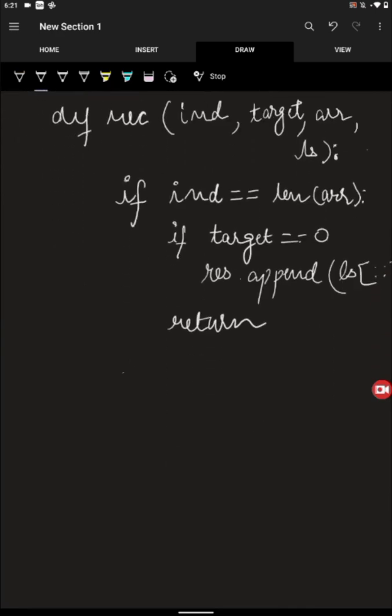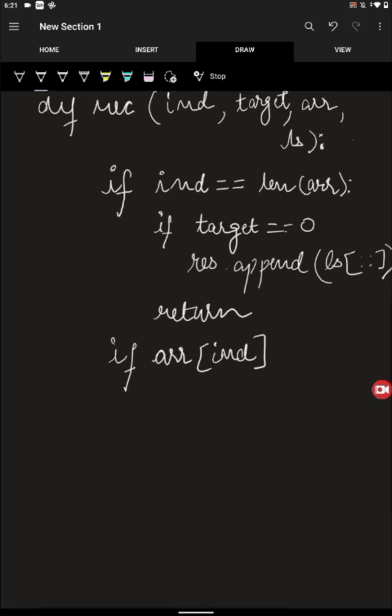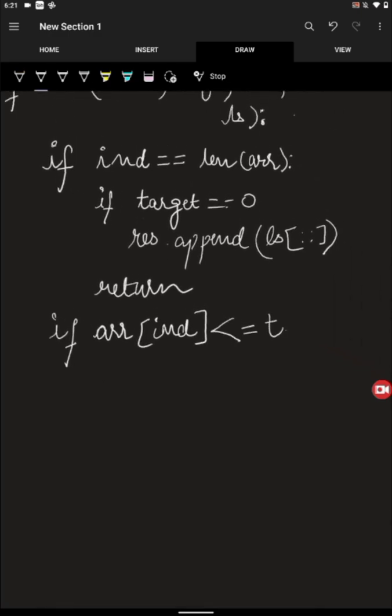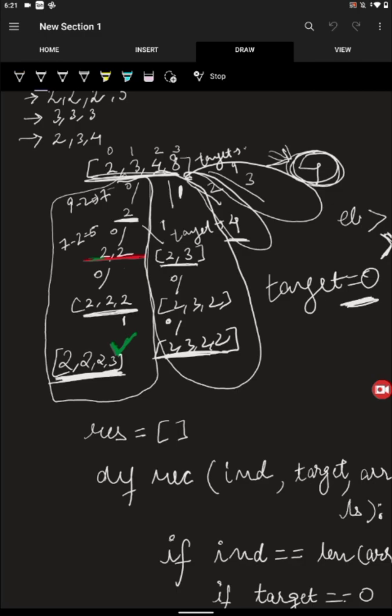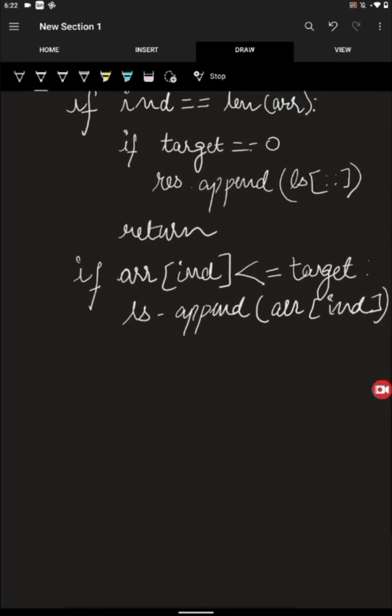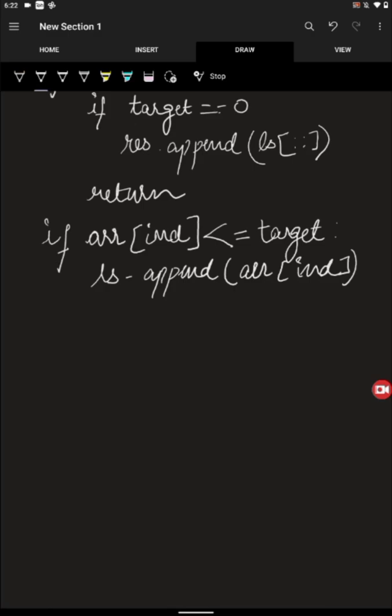So it's basically a condition. The condition is if the element at that particular index is less than or equal to my target, then only consider that element, right? So how can we consider that element? We can add it to our data structure, our temporary list. So we'll say ls dot append. Okay. Now the moment we considered a particular element, what did we do? We went ahead and did the recursive call, right? We called the recursion again. So we'll say ls.append array.index.